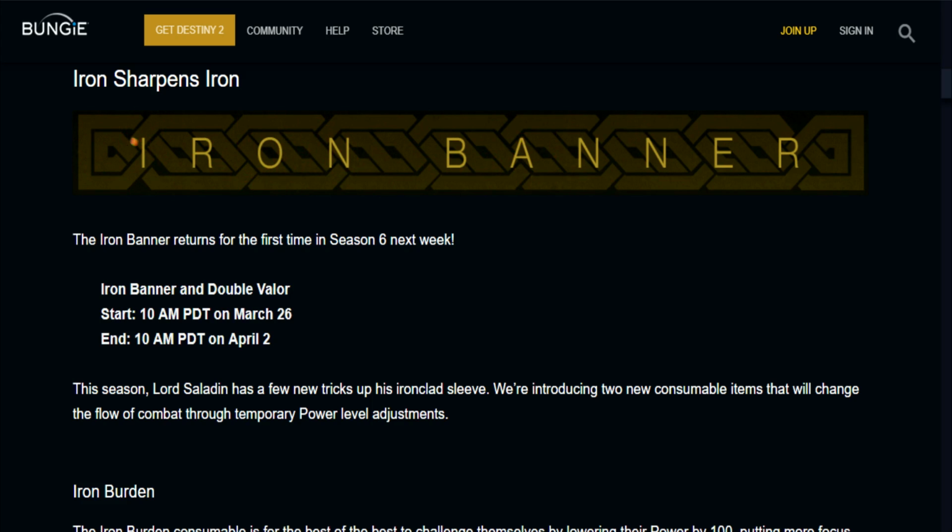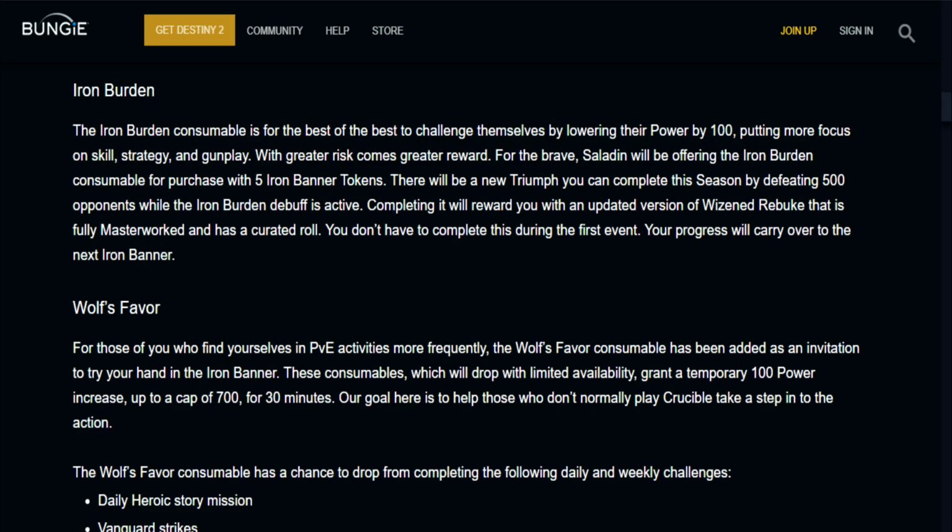But it's not just the same old Iron Banner of old that we'll be getting. There have actually been a couple of big changes that we need to talk about. First up, Bungie is introducing 2 new consumable items that will change the flow of combat through temporary power level adjustments. Hold on to your seats, this is going to be a little bit crazy. Here's what they had to say.